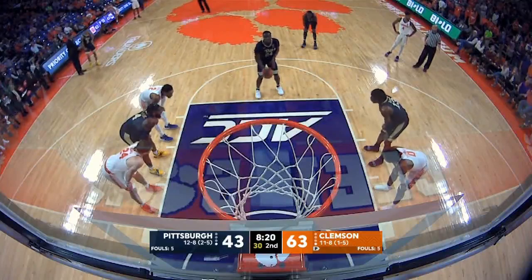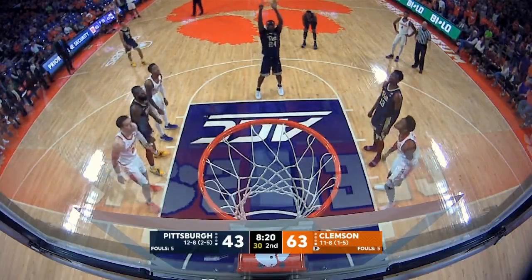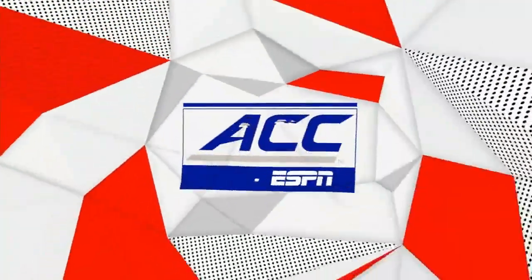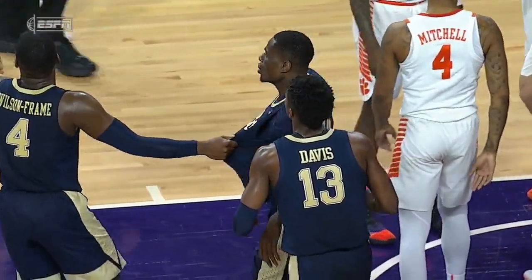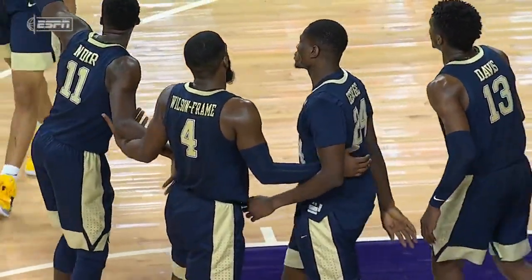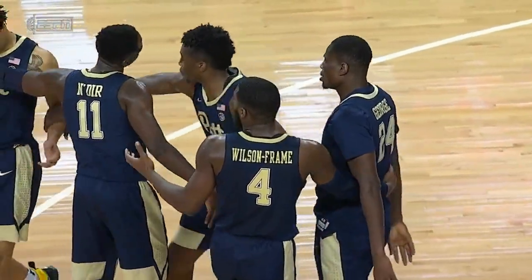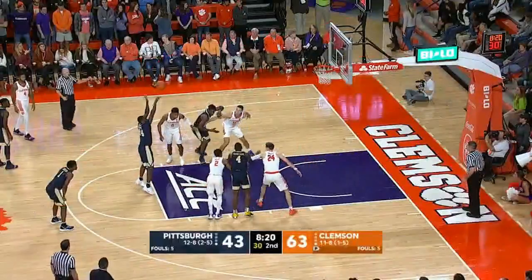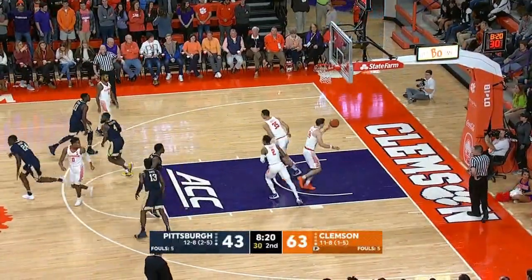Well, you just saw a shot of his dad, Bobby. He started his college career here at Clemson, transferred to South Carolina State, played football and basketball at South Carolina State. Watch how he's tugging on his jersey. They're pulling, and this is the experience of Jared Wilson-Frame, pulling everybody in. And come on, guys, just stay connected right here. That's a team. And it's a team that's going to have to be reckoned with in coming seasons in the ACC.